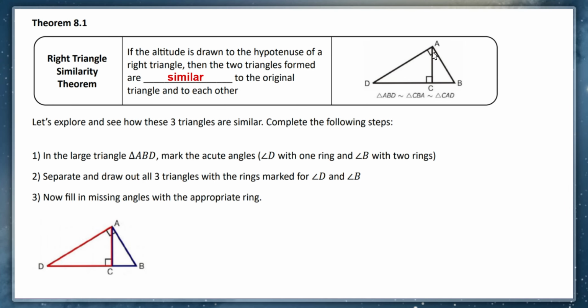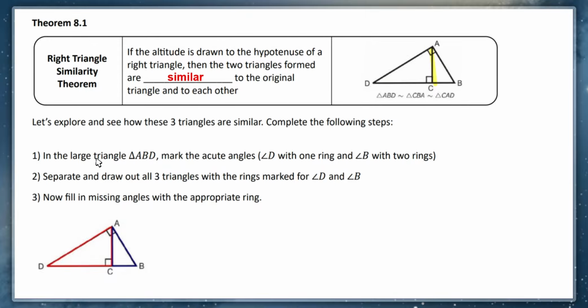ABD, right, the large one, whenever we draw in an altitude, in this case AC is our altitude, when we draw in that altitude to the hypotenuse, what happens is that we create a total of 3 similar triangles, right? We have the large triangle ABD here, and then we have our two triangles here. So in total, we have 3, right? So the fact that we have 3 similar triangles allows us to write this statement here down below, which is known as a similarity statement. So let's look at where this similarity statement comes from and why these triangles are similar.